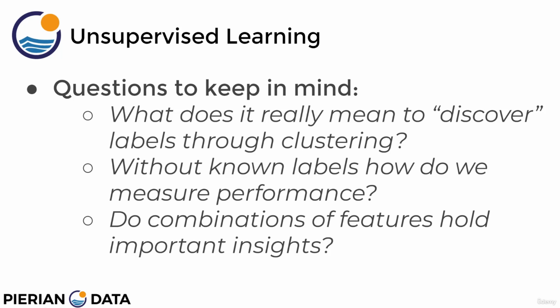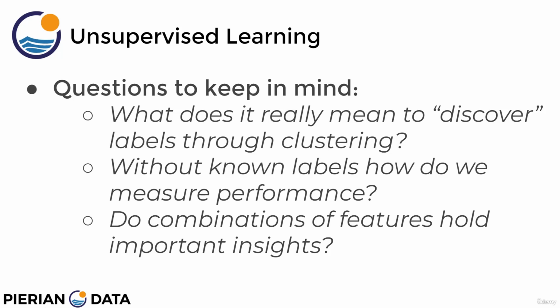Okay. So before we continue on to clustering, here are some questions I want you to keep in mind, and we're going to learn about the answers to these questions. But the first one, really try to understand when we talk about clustering is, what does it really mean to discover labels? Are these true labels that are some sort of universal truth, or is this our attempt to discover some reasonable cluster or reasonable group for these labels? And then also with clustering and dimensionality reduction, keep in mind that since we only have features without the actual known labels, how do we measure performance? If we have no correct label to compare to, how do we even know that the pathway we're trying to approach for clustering is even remotely correct?